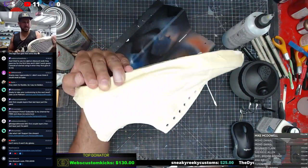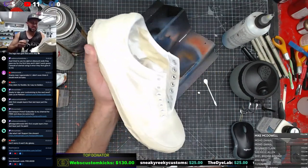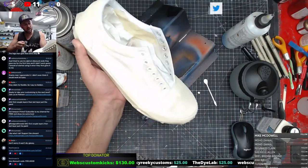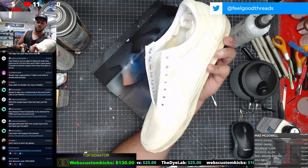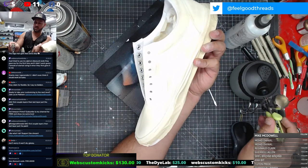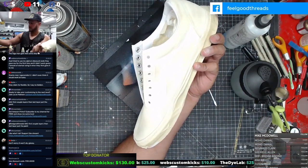Sorry, guys. I just want to get that knocked out there. Whew. Okay. Sorry, I just got in this zone. Let me just knock this thing out. All right, so you guys can see that side's pretty much an even ivory. I want to say yellow, but it is a yellowish ivory, I guess you could say.